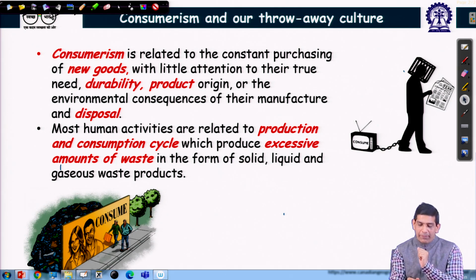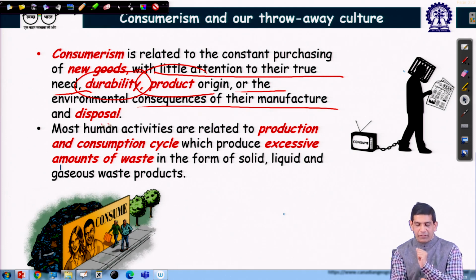We pay little attention to the true need. We don't look at durability, we don't look at the product origin or the environmental consequences of their manufacture or disposal. That kind of awareness is lacking as of now, and it is lacking pretty much everywhere in the world. There are a few pockets in a few countries where that awareness has already come, and gradually it will come all over the world when we start having so many environmental issues, and people will start paying attention to those.